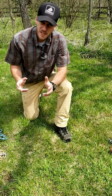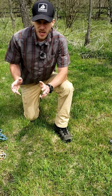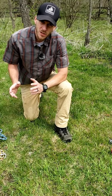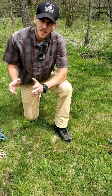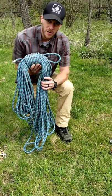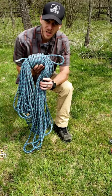So before we get into the specifics of building the anchor, let's talk about the equipment that you need. Aside from your PPE, like your helmet and your harness, this is the equipment that you're going to need to safely build this anchor. First, you're going to need a dynamic rope. This is the rope that you will attach to the master point and ultimately you'll be using to climb the route with.